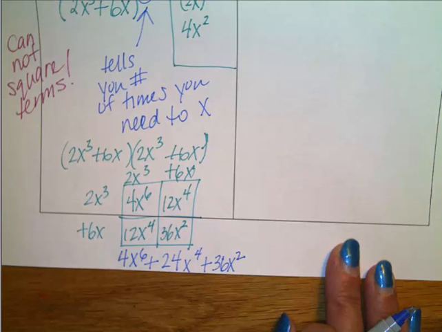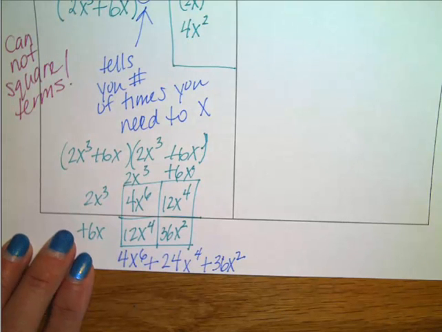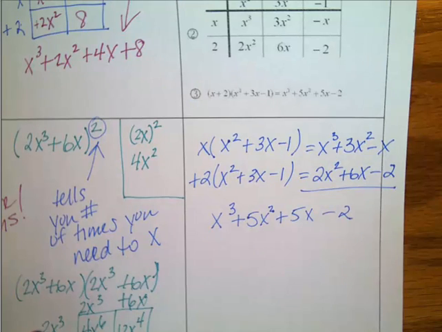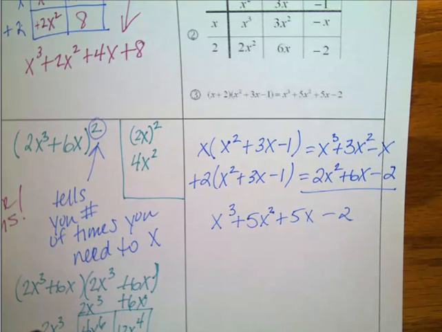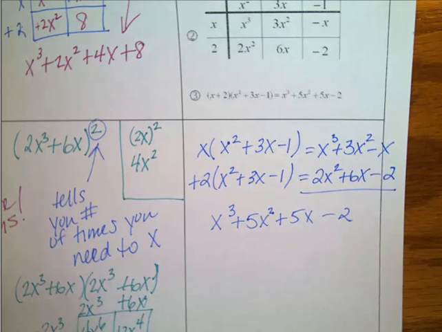Okay? All right. So what I would like you to do is pause the video, and I would like you to do the binomial times the trinomial at the top by using the double distribute idea. Hopefully your answer matches the answer above. Make sure you combine only like terms, as we've already talked about. If you have any questions, don't hesitate to ask in class. Good luck!